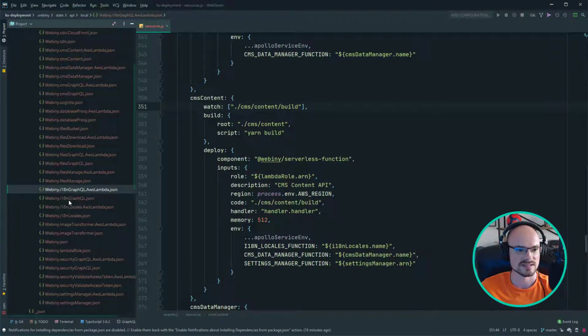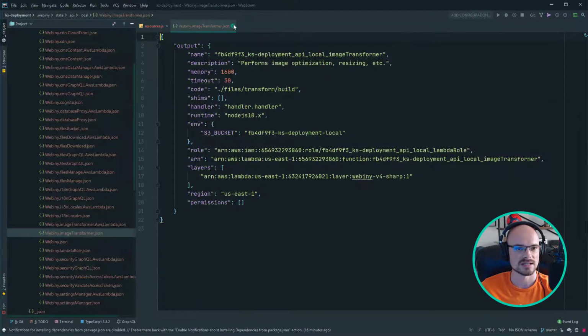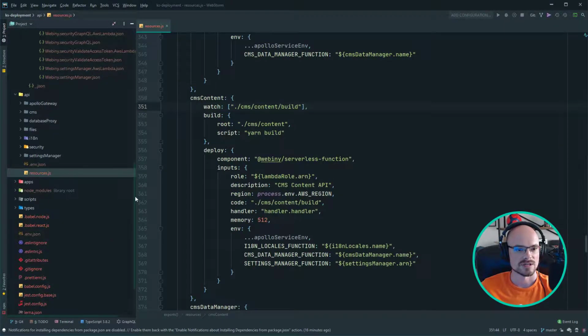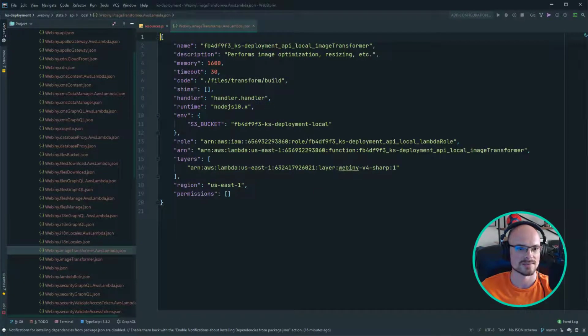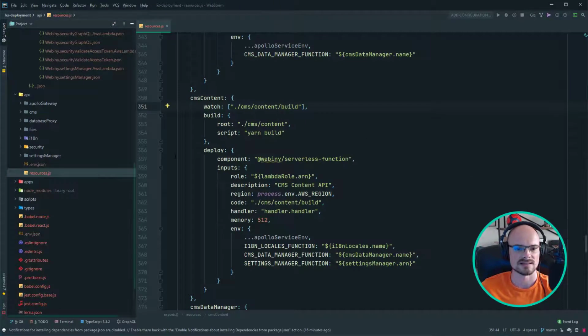You can see, for example, this image transformer resource; internally it loads an AWS Lambda component, and each component must have its own state. So if you go into this AWS Lambda, you will find a little bit different state file, but you don't need to worry about that because each component is independent and standalone, and you can combine them if you need.